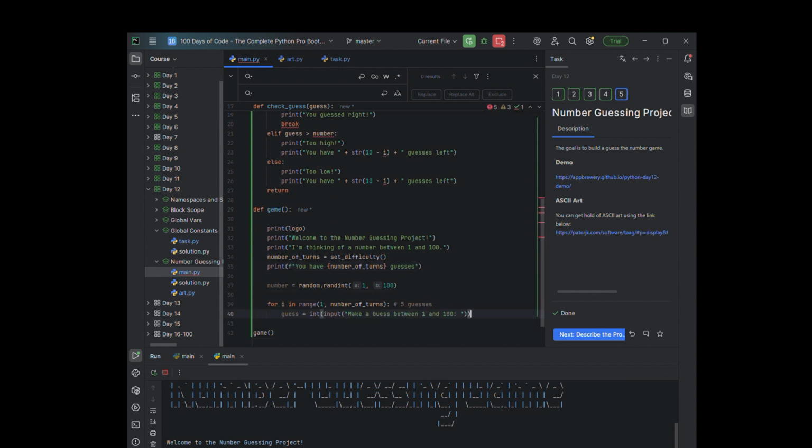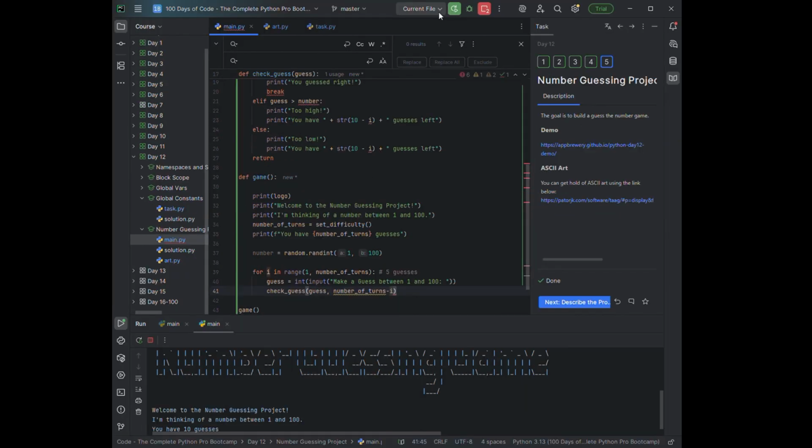Right? So guess equals make a guess, check guess, but we want to pass in number of turns left. So that's why she had a global variable counting this. Minus I, right? Because that's the number of times. All right, now let's try it.